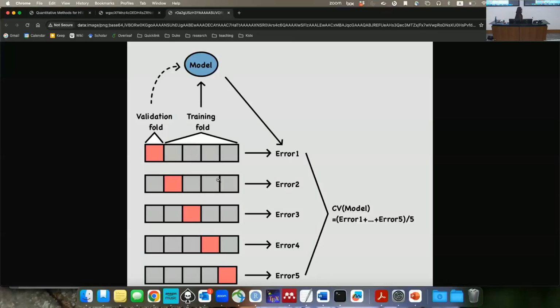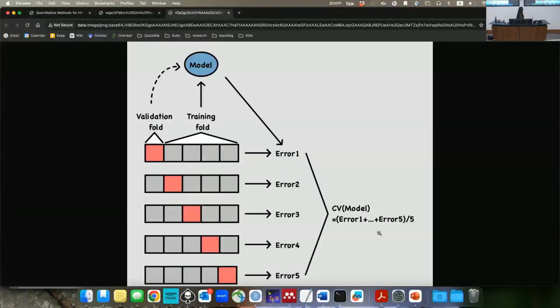So in this way, everyone's prediction error is going to be accounted for. And in each fold, you will have a prediction error for this red chunk, and you will average all 5 of them. That will be your cross-validation error. And you will do this process for each value of the tuning parameter.